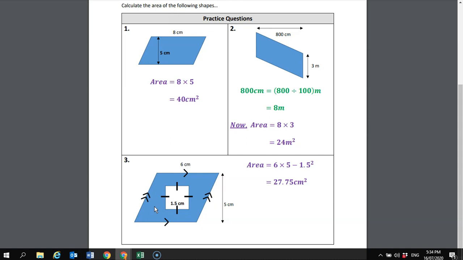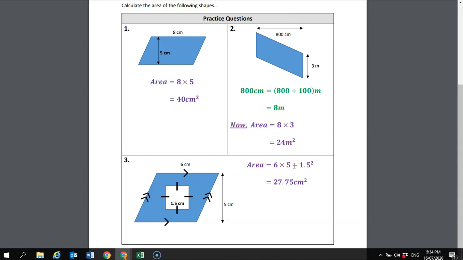So if we want to find the area, what we need to do is imagine that this hole was never removed. We want to imagine that the whole thing is blue. So what would the area be in that case? Well, the area would simply be the base times the height. The base is 6, because it says so up the top here, and the height is 5, and the units are the same, so we do 6 times 5, and that would give us 30, right? And that's the area without this hole. But unfortunately we do have a hole, so we have to subtract the area of the piece that was cut out and thrown in the trash.